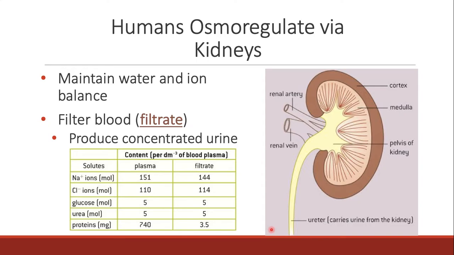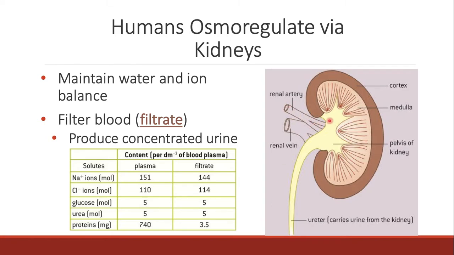Anyway, fun fact. The urea comes through your renal artery, goes into your kidneys, that's the filtrate part, and all of the urea should pretty much stay. So it's 5 in, and 5 into the ureter. Pretty much nothing should come back through the renal vein. So if this is the renal artery, this is inside the kidney, and this is the renal vein, it should be 5, 5, 0. Whereas glucose is 5, 5, 5.